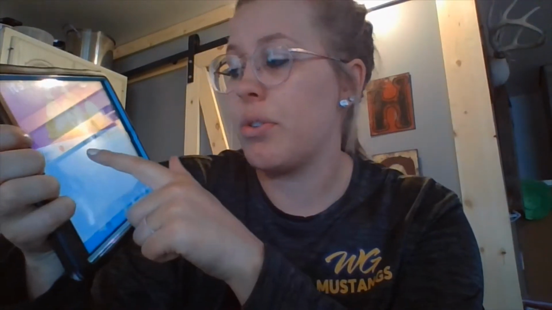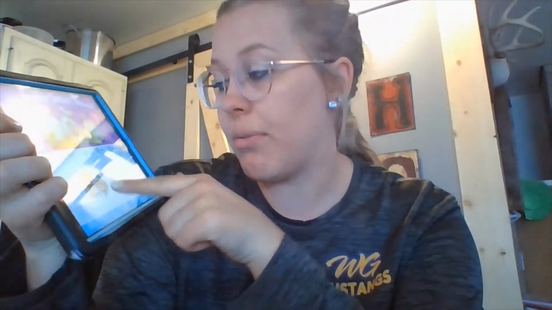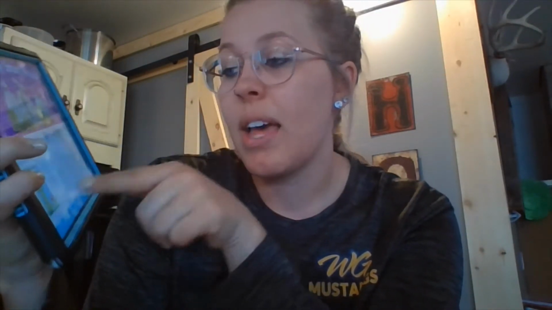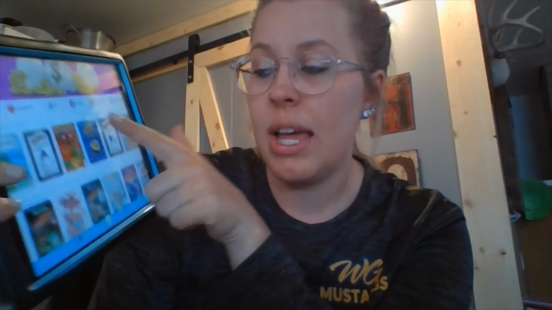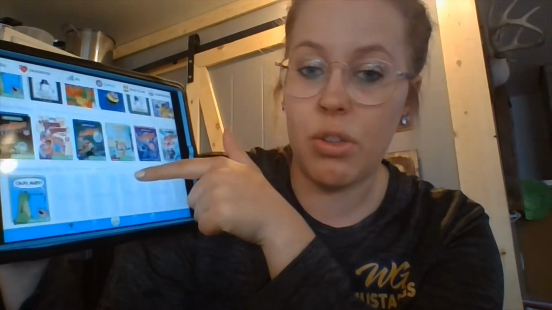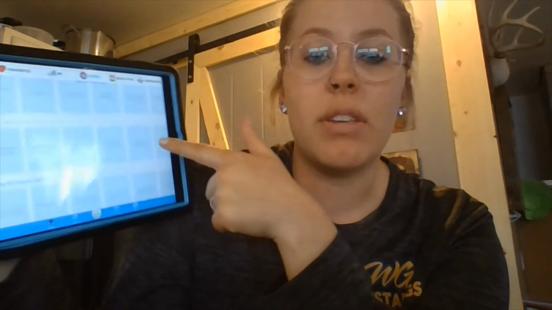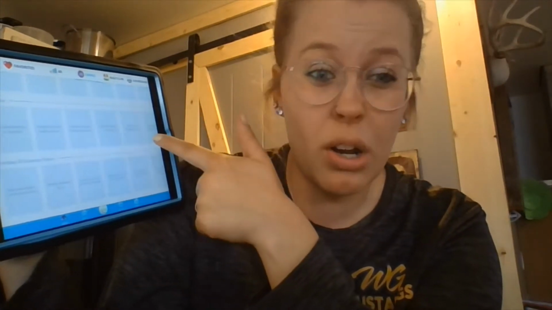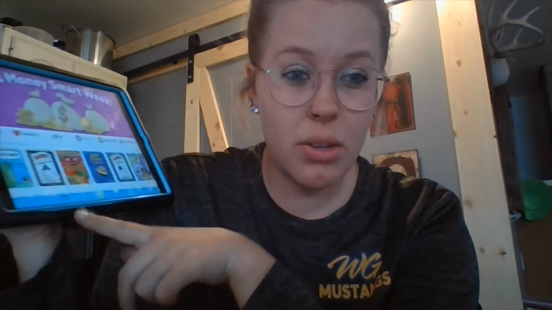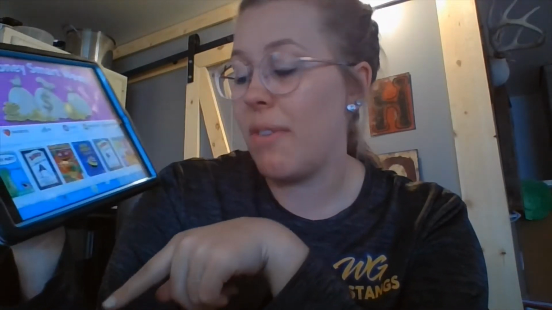where you can go through different genres, go for books that have you take quizzes at the end. You can read comic books. You can have books read to you. There are audio books. I'm on the comics page right now, and there are a bunch of different books in here that you can look through. You can just scroll up and down, and all of these gray squares right here are all books that haven't loaded yet. But it's pretty cool. A lot of the kids know how to use this already because we use this in our centers for reading. So it should be pretty straightforward for you.